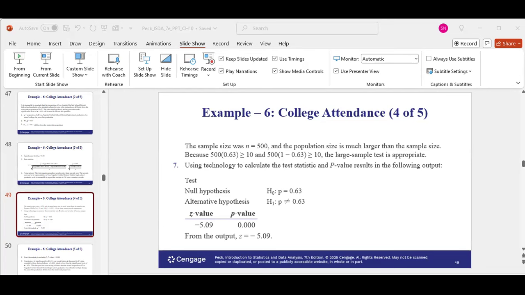Compare that with alpha. Alpha is still 0.01. P is greater than alpha. Decision: do not reject H0. So the conclusion is: at alpha equal to 0.01, there is not enough evidence to support the alternate, HA. Same as before, but this is much faster and quicker because we are using the calculator to calculate the test statistic.